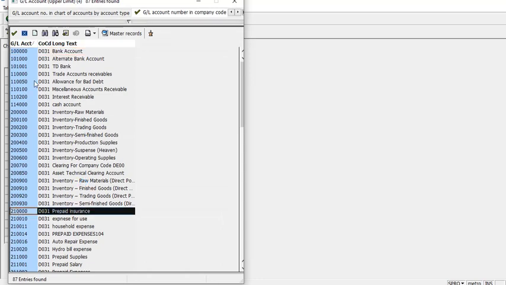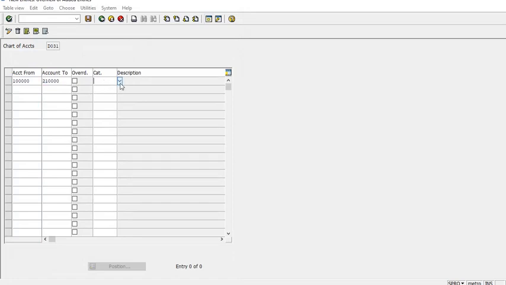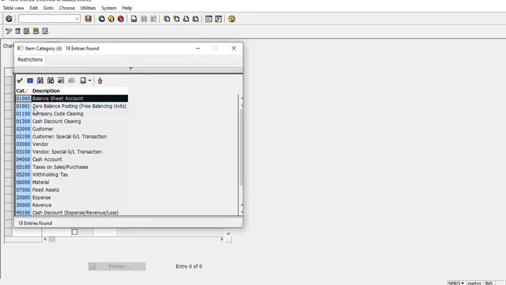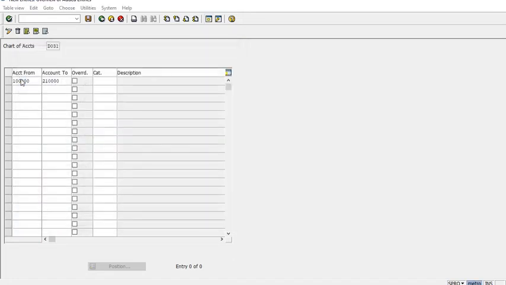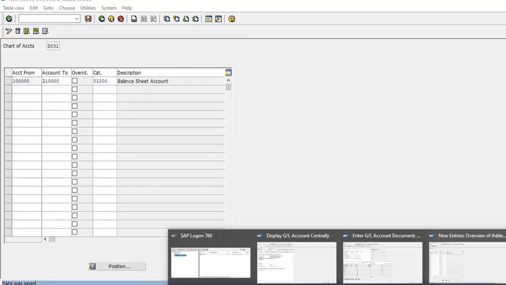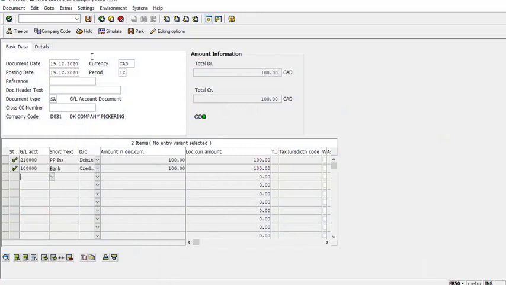So now all the accounts between these ranges are coming. As all of the accounts are balance sheet, for us it's easy. So balance sheet account. Save it. Now enter it again. /n FB50.